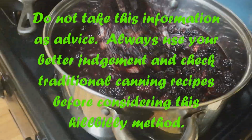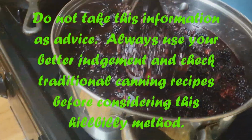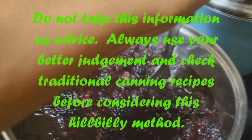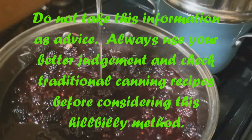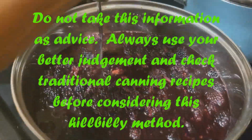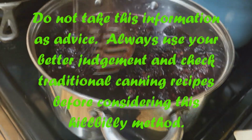So I'm going to show you guys a really easy way to make jam and hopefully dispel the level of difficulty it takes to preserve your own food.